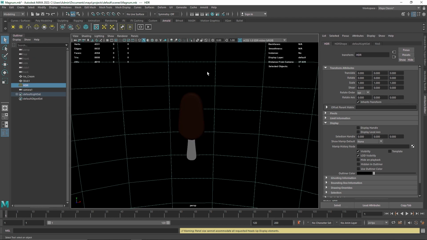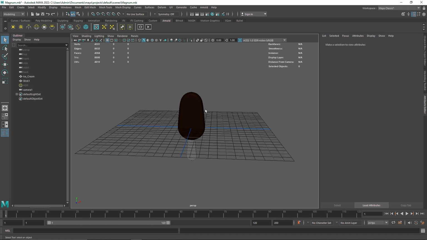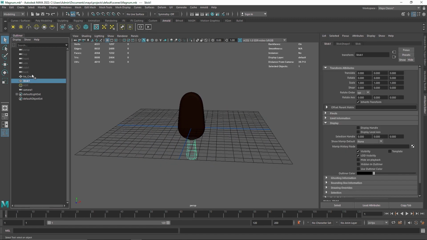All right, so let's get started with the Bifrost sim. I'm going to select my HDR and let's turn this off for now. This is where our grid is. If you want, you can create a group out of this. I'm going to keep them outside, let it be. Let's call this camera main cam.